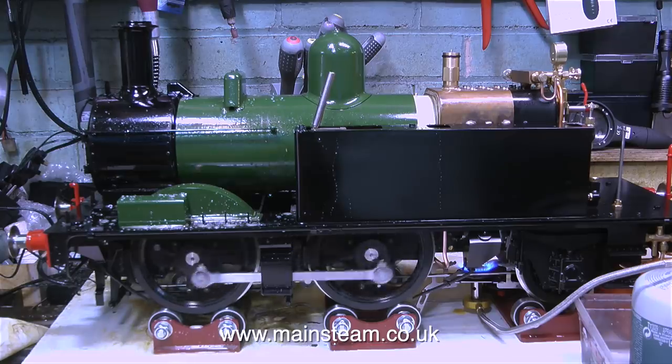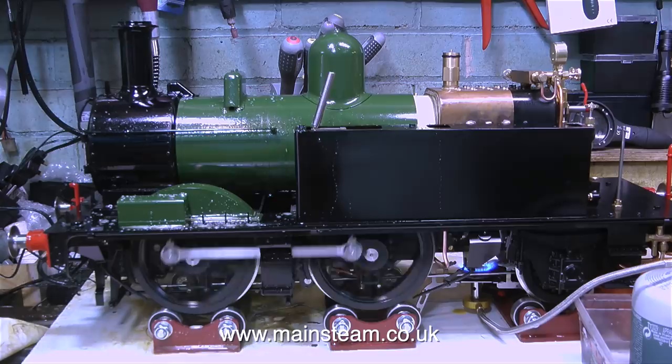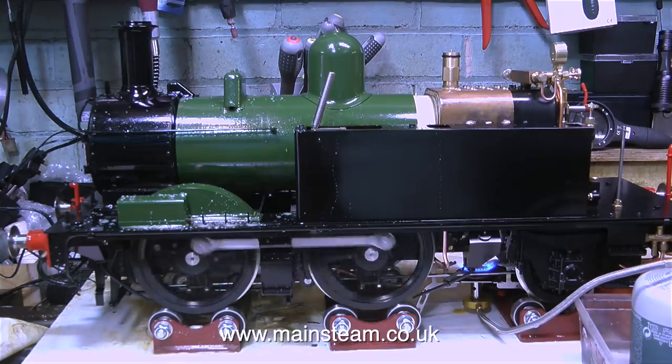I will have to make a special spanner to adjust this. So why do we need injectors? We have a hand pump that I don't really want to touch when I'm running the engine, and a crosshead pump, but this is the reason.